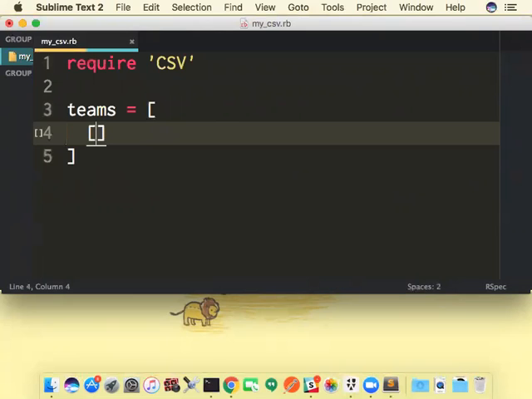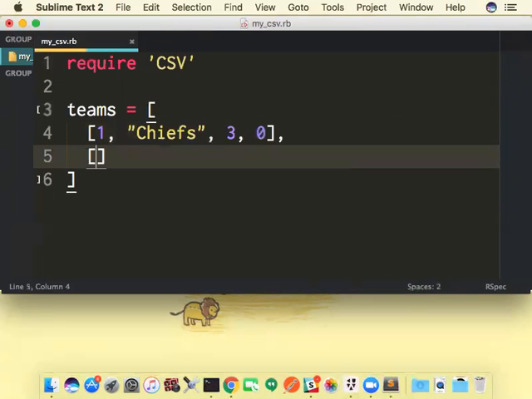We'll start with an ID of 1, and then what team name should we put? Chiefs. Okay, and then wins, how many wins do you think they've had? 3, all right. And then losses? 0, all right.